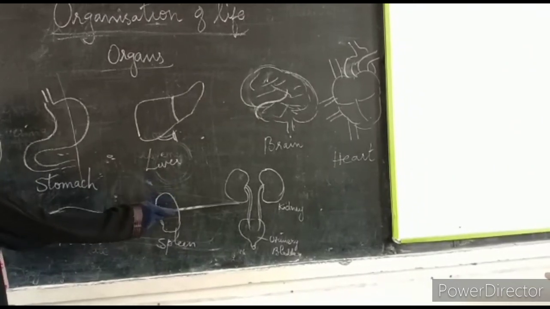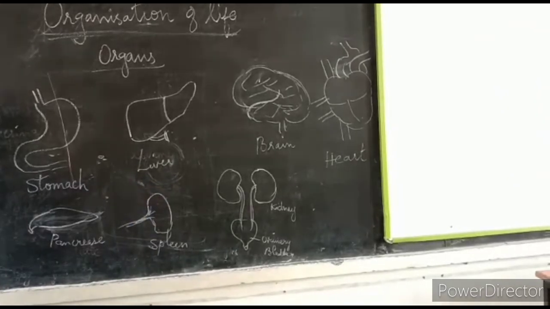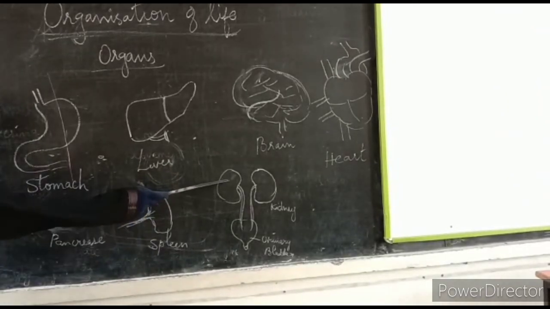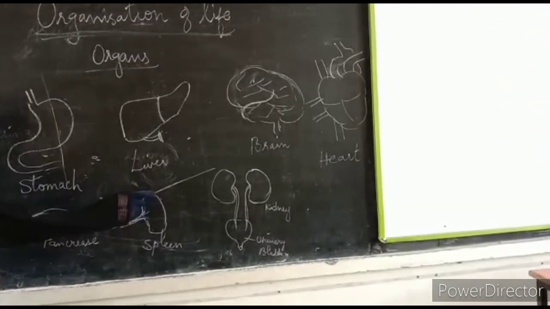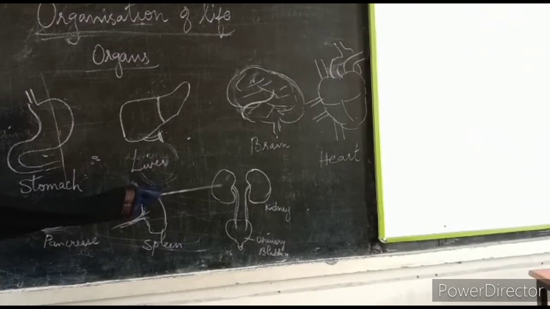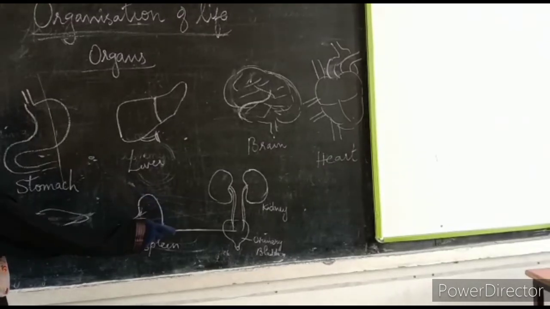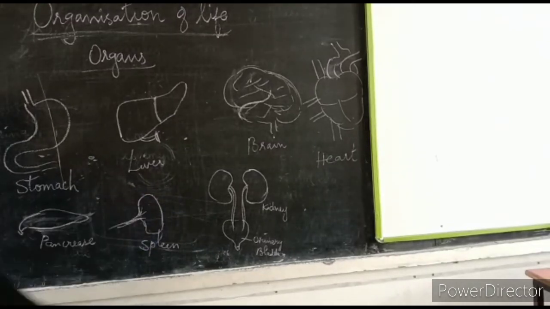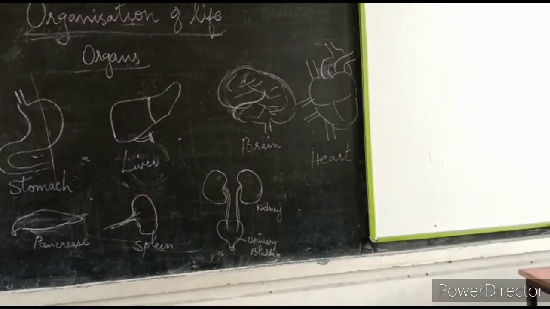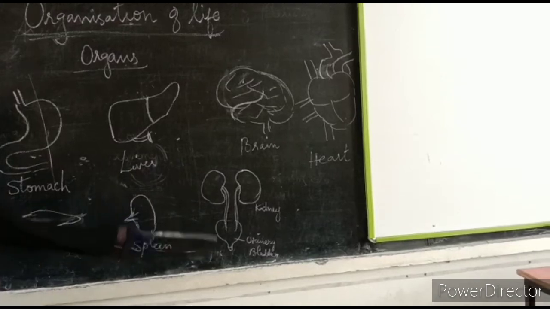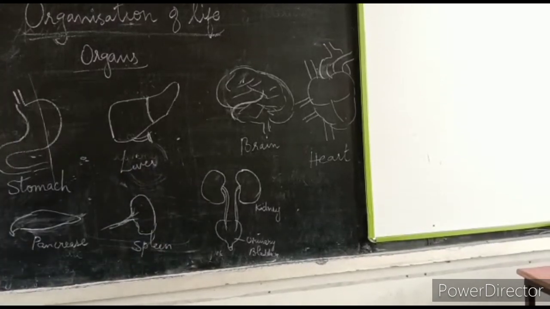Here we have so many pyramid-like structures inside, known as nephrons. The nephrons are the filter bags of the kidney. We have lakhs and lakhs of nephrons inside. The nephrons filter the water and the unwanted nitrogenous waste, which comes through these tubes and is then collected here in the urinary bladder. So this system is known as the excretory system. The organ kidney and the organ urinary bladder together produce one organ system.